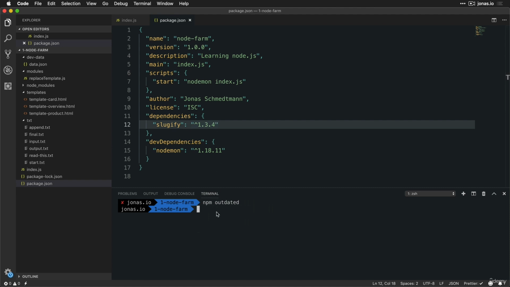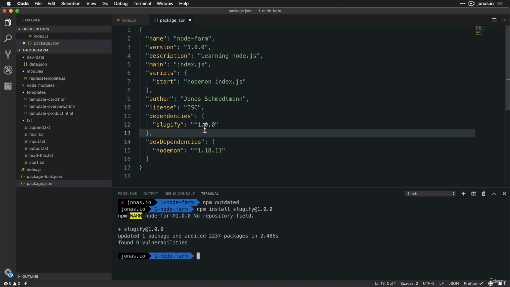So what I want to show you now is that we can actually install a certain package with a certain version number. So let's do that with Slugify and install it at version 1.0.0. So npm install slugify and then add 1.0.0. So let's try that out. And so now indeed we have 1.0.0.